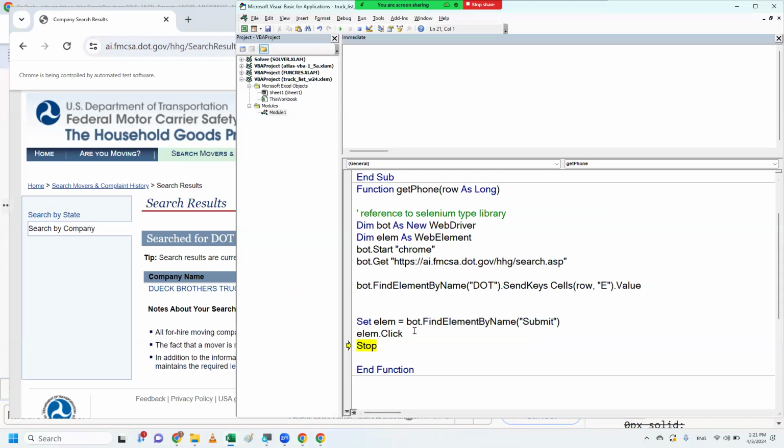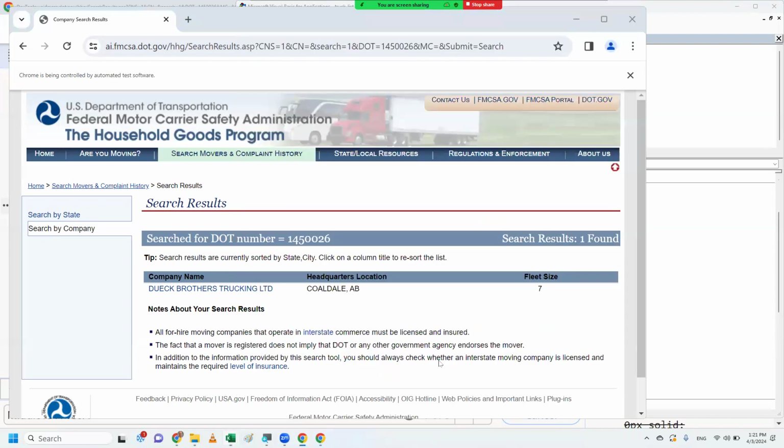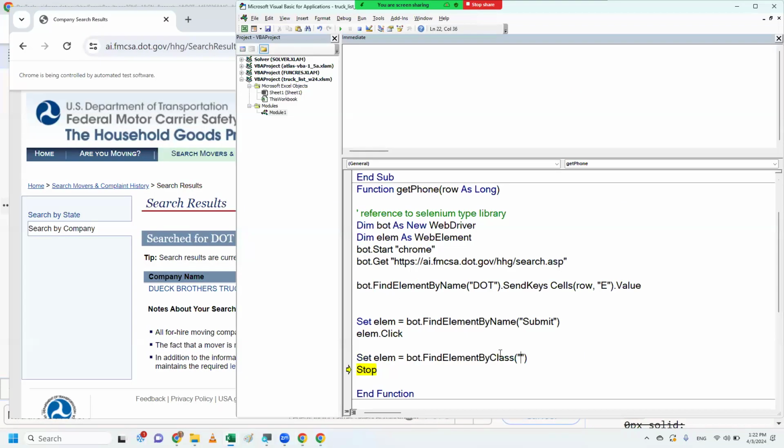So here, I've clicked that. I've already used the element, but this element now is referring to an element that's on a page that's gone. I don't need that anymore, so I'll just use elem again. So let me set elem equal to bot dot find element by class, and the class name is that.